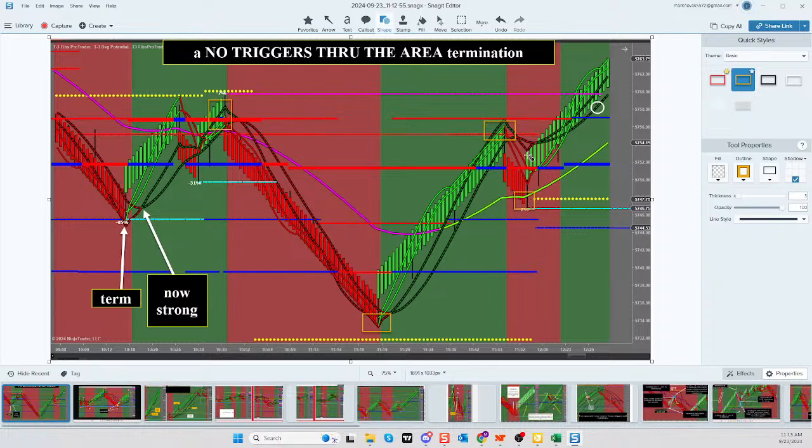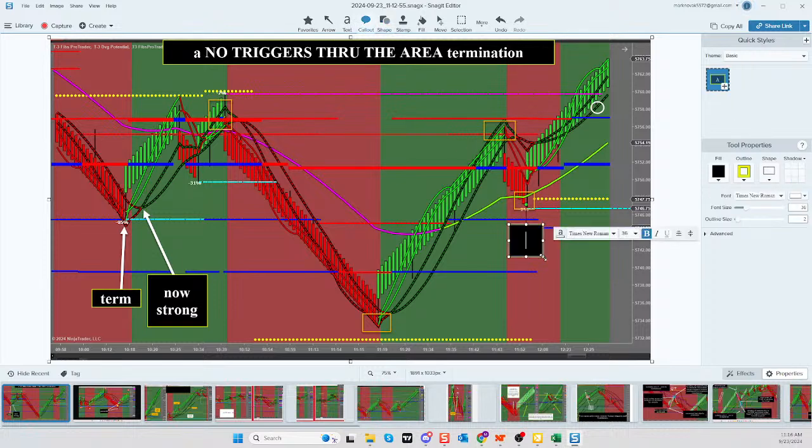So what do you think about this one, Arnie? Price reaches the mid-band and the large triggers remain a full bar away. Isn't that a termination condition? You guys remember the gap theory from just a little bit ago? Price reaches the mid-band. Large triggers are a full bar away. That's a termination, isn't it? Can you give me a yes or a no if that makes sense? And guys, this is the one that people forget. So this termination reversed the market. Is it strong or weak? Perfect. Absolutely perfect.